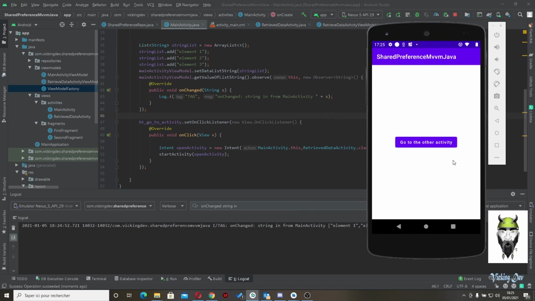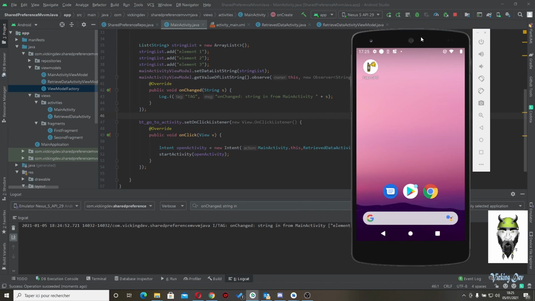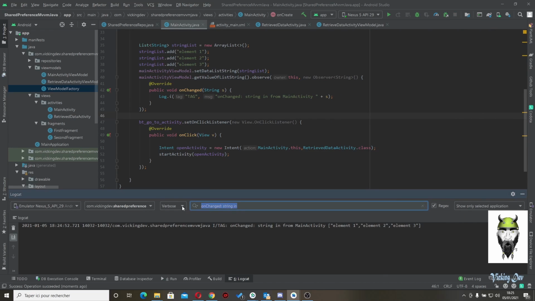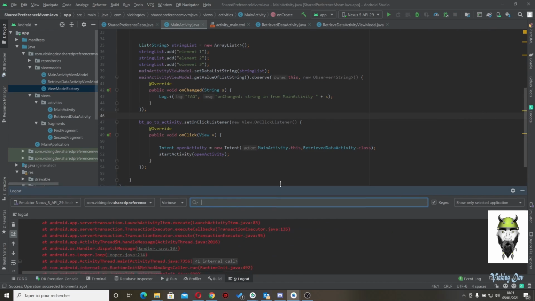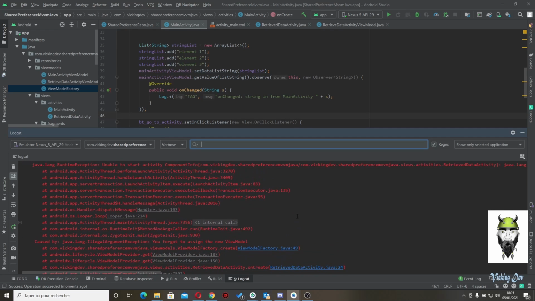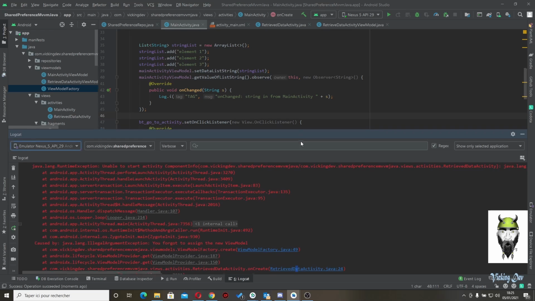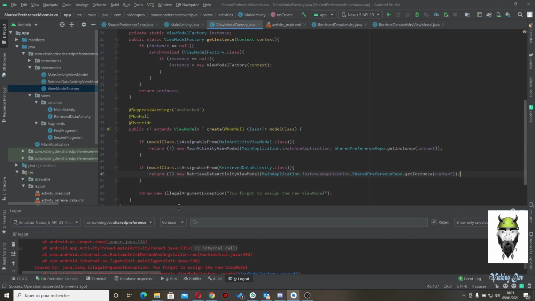Okay, let's try again. So when I click on the button, there is another mistake. Which one? You forgot to say it in the new model factory. Where is the mistake?